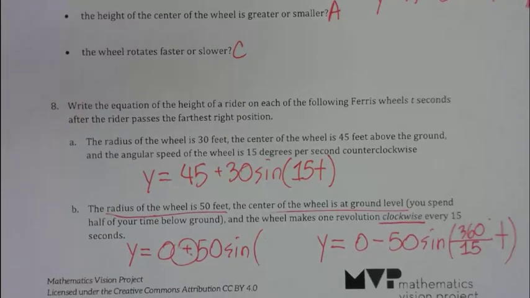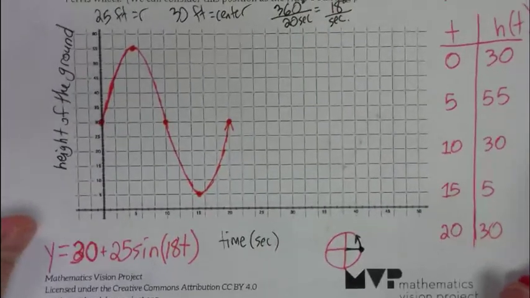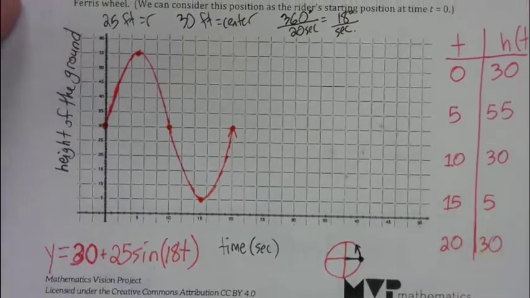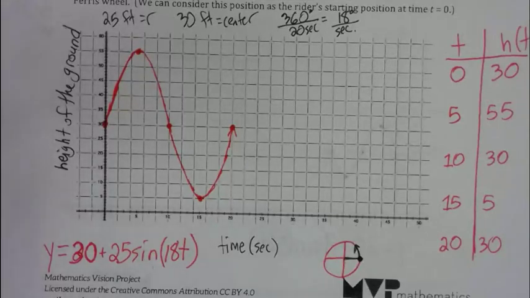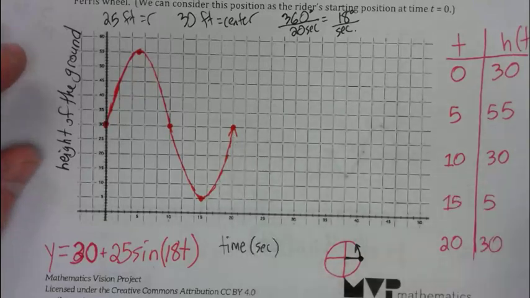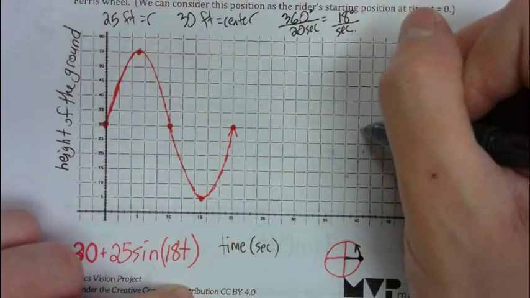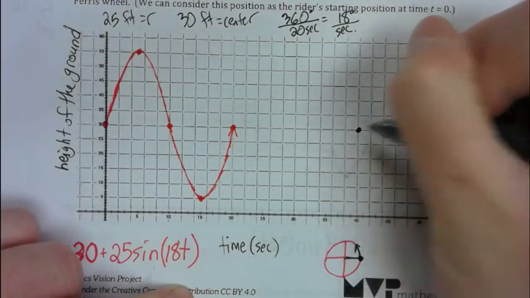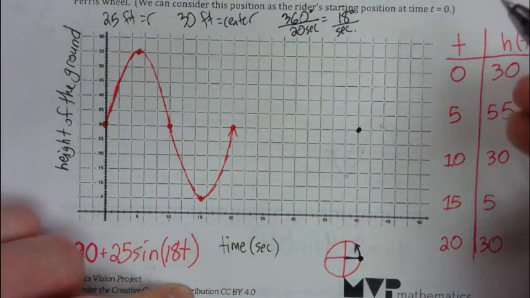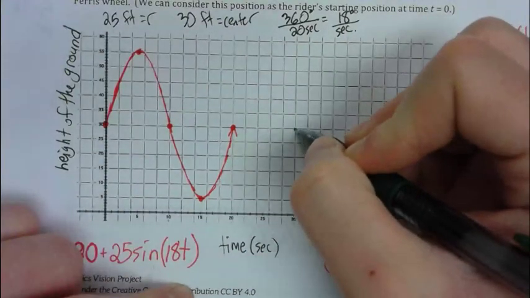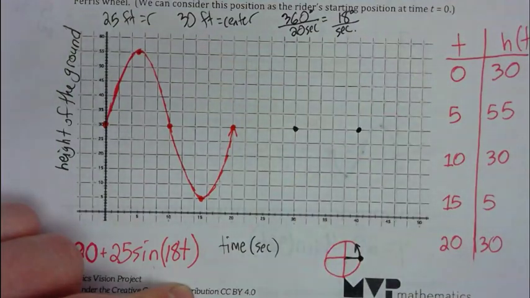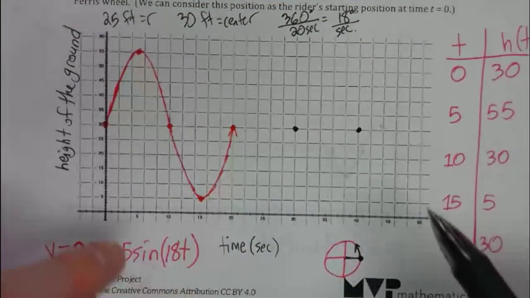To wrap up this video, I want to take a quick peek at one of our graphs that we started with. So we're looking at this graph. Remember that when you're drawing sine, as we mentioned, angles can keep going up and up, or time can keep advancing forwards forever. There's no ending point. That's why I have an arrow right there. So just keep in mind that I could extend this whole function and go a whole other cycle through it. So I could mark basically 20 seconds ahead for all of these points.